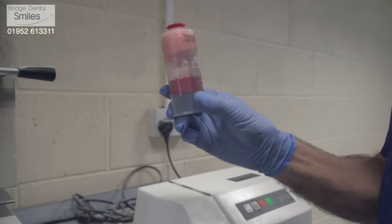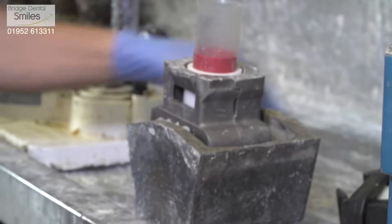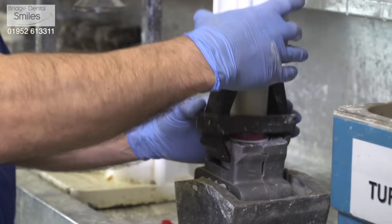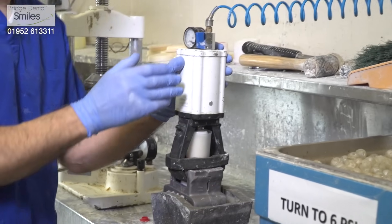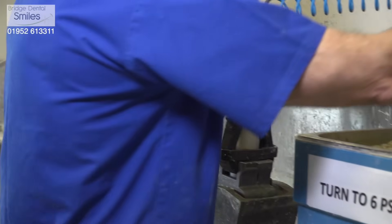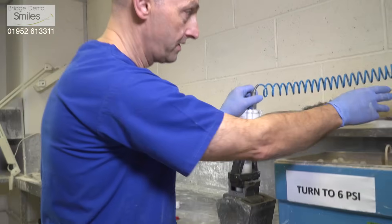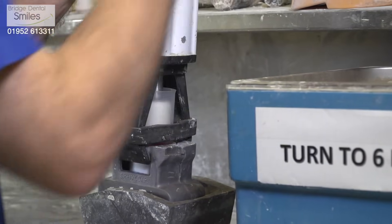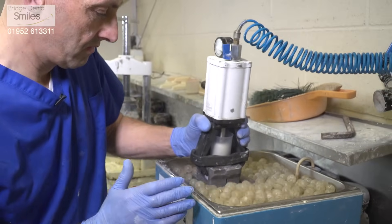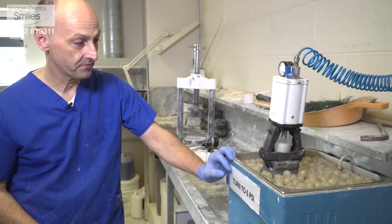There we go — one superbly, consistently mixed piece of material. Just a light squeeze to get any remaining air out, and then the material is placed in. The clamp enables the compressed air to come through and keep it at an even pressure during the curing cycle — that's where all the consistency, accuracy, and better fit comes from. The compressed air is forcing it into the mould. When the pressure gauge is turned up, the clamp tightens round the flask. Now we've got our pressurised flask and pressurised air keeping consistent flow into the flask. After the waiting time of five minutes, we pop the flask in the water, put the insulating balls on top, set the timer, and that's another 45 minutes — then the denture is cooked and we just have to do the next phase.